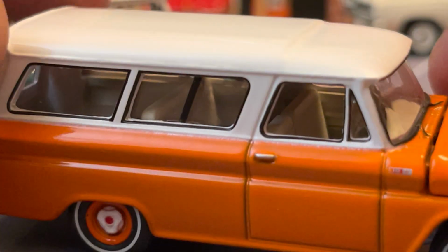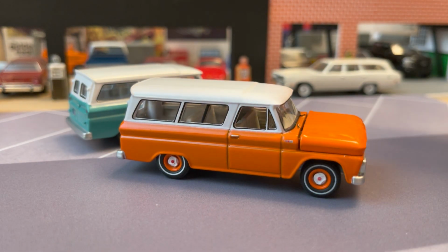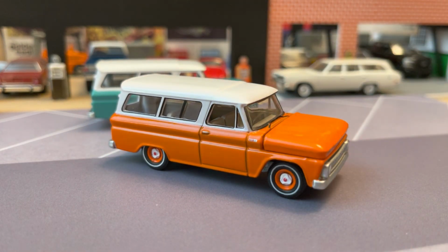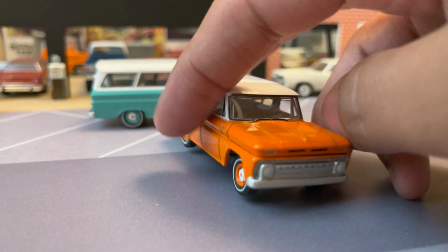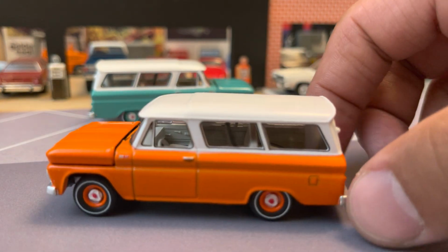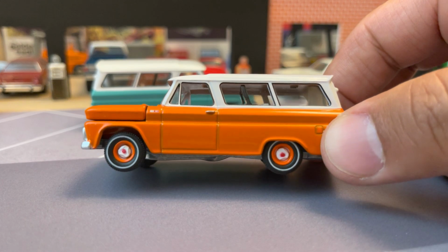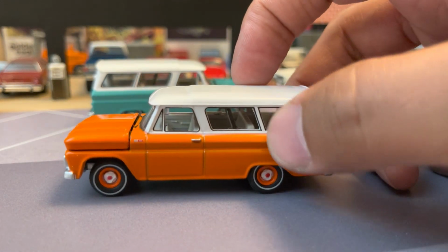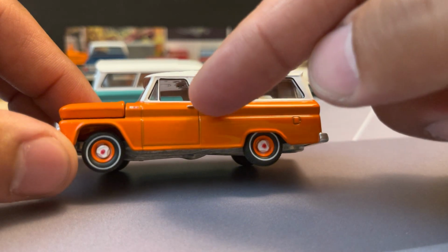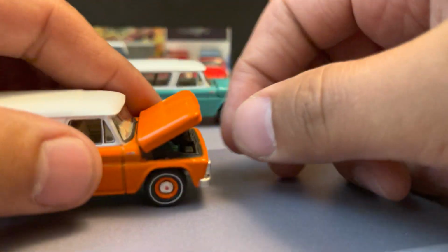I've seen this once or twice, where they'll do a first run like this, and then they're able to redesign it, update the chassis. Hot Wheels does that all the time. They'll take a casting that's been out for decades and clean it up. But this one just came out, and with all the modern techniques, it was interesting why they did that. Maybe it's just the way it needs to be done. Who knows? But they get the look right. I mean, the roof line is awesome. The way they have the windows, it's all the same size. When we look at that Land Rover later, we can also see on that County model how low the windows go. But this one's perfect.